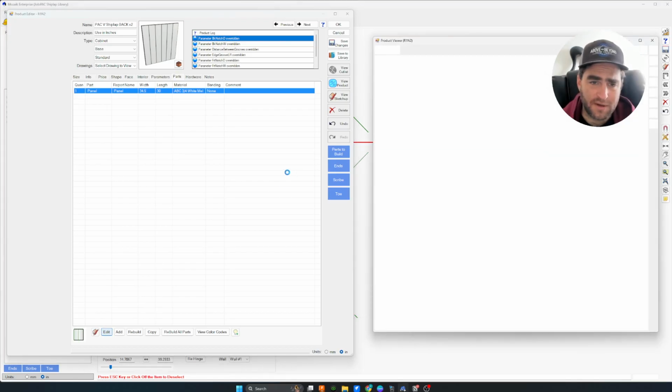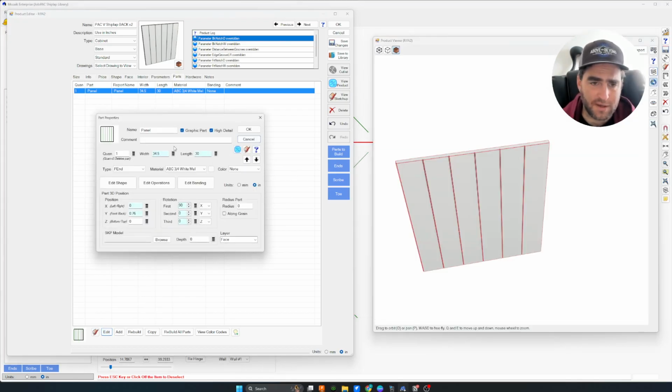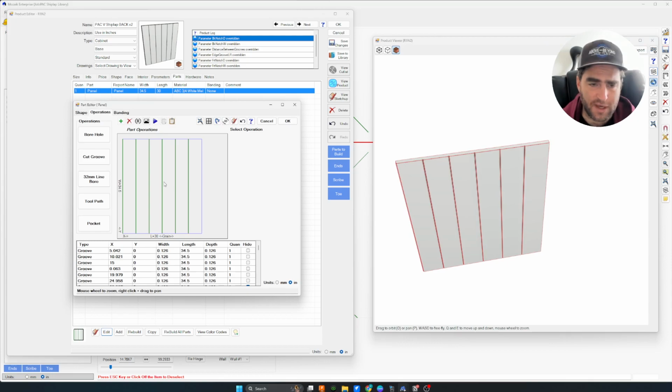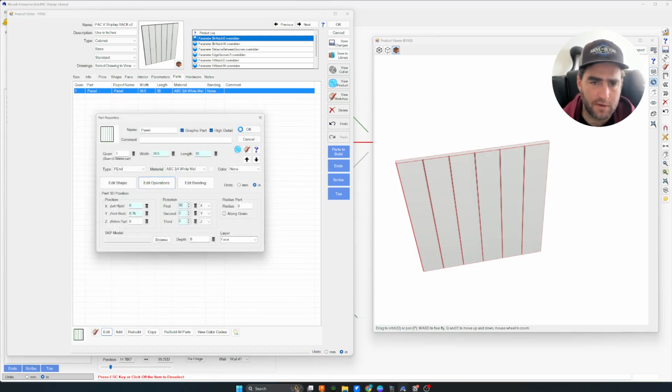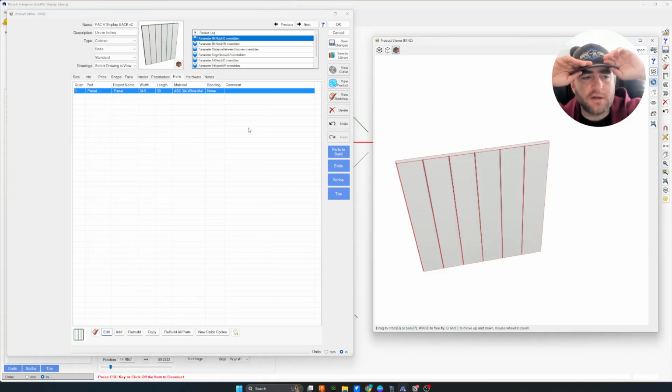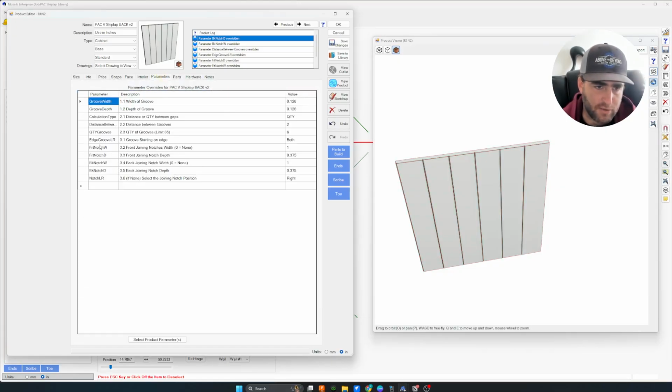It's very simple. Ton of functionality in this and a bunch of dados. So if we go to edit operations, you can scroll through here and we've got about 100 grooves in there. There's a ton programmed. And if you want to make your own variation or learn from this product, you could download it and just look at the math. It's kind of fun. And remember, you can copy and paste operations and paste them into your own products. You just have to remember to copy the user parameters with it.